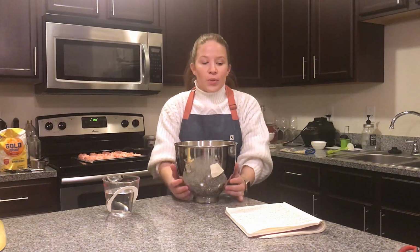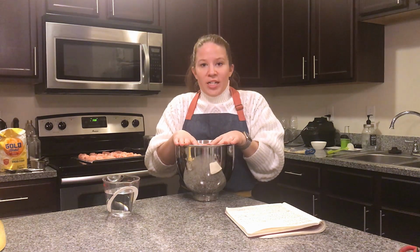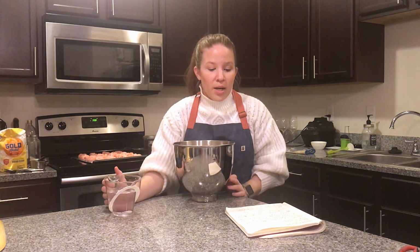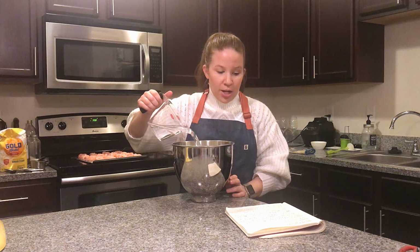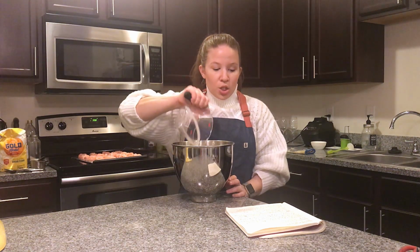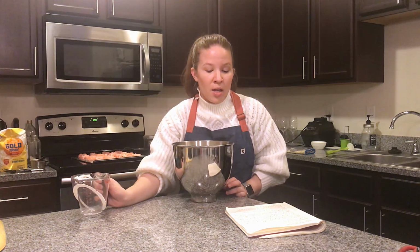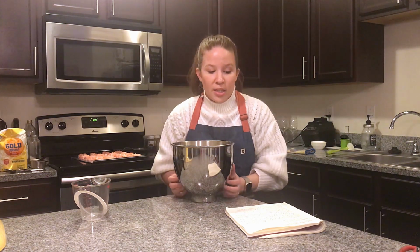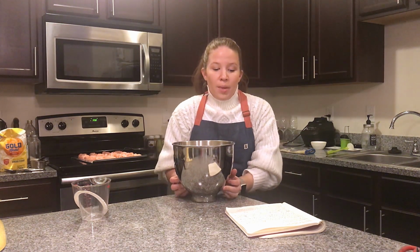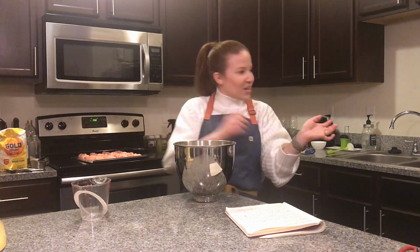So to start off, you are going to whisk the flour, yeast, and salt together, which I already did, and then we are going to pour in the water, and we'll start mixing it with a rubber spatula. It says it's going to start dry and shaggy, but keep mixing, and if you need to use your hands, it will eventually become sticky and form into a ball in the bowl. So let's get started. This is a new process for me, so we'll see how it goes.